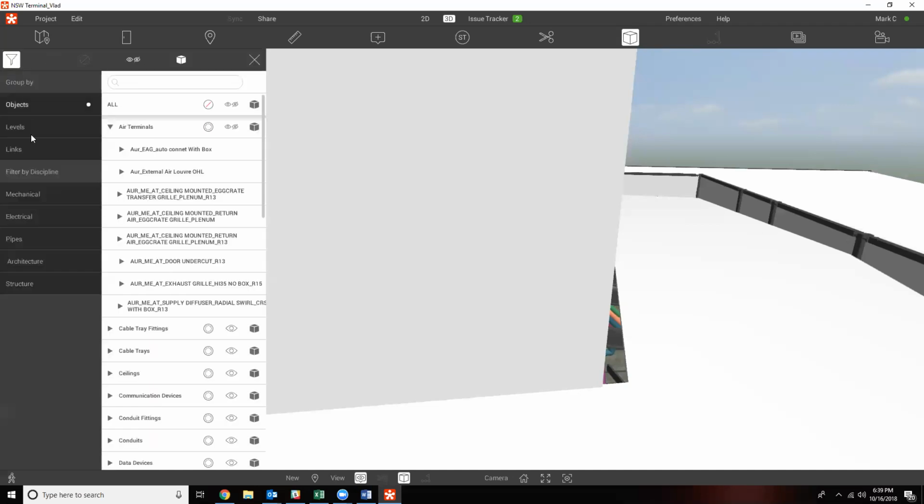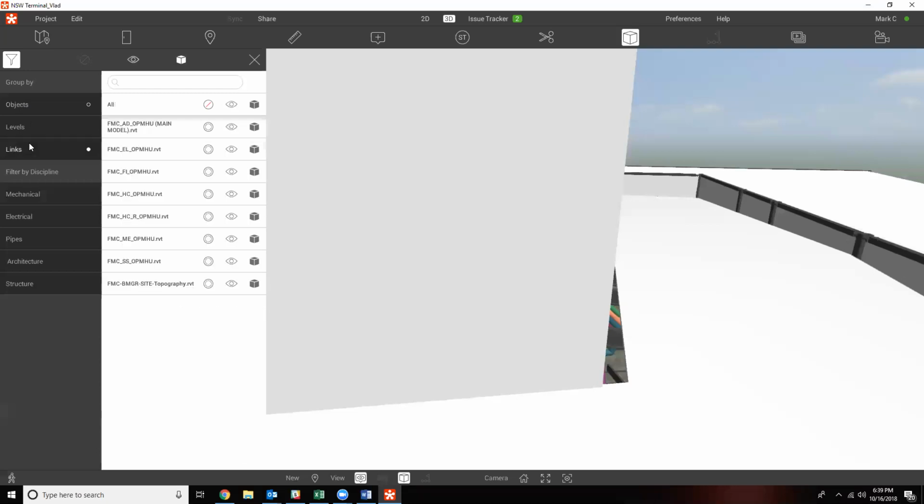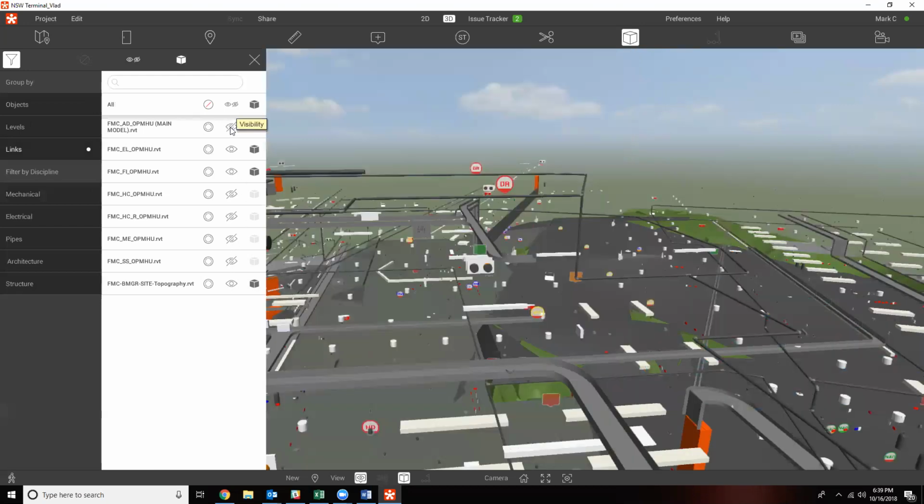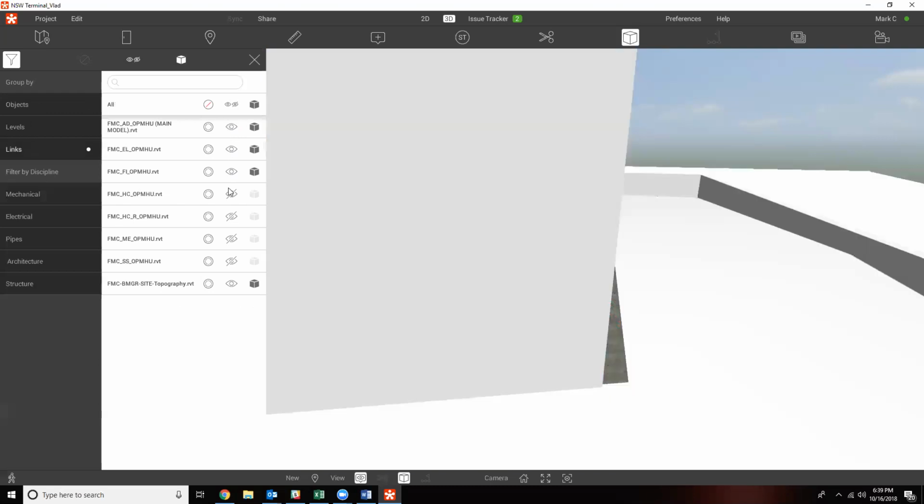Additionally, if we're talking about isolating by the file level, so in this example, NWCs or RVT files, in this case we exported it from Revit. You can see our main central file right here, as well as the linked files that are also pushed into here. And we can obviously shut these specific links off as well. So that's a capability of Revizto, but to the extent to which Navisworks does it, the answer would be no.